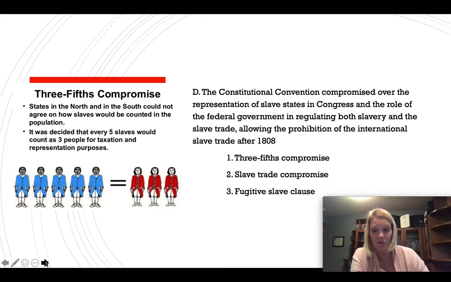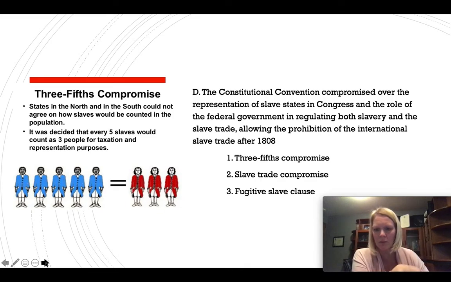Now, in let's say a slave-heavy state like Virginia, that's really important, right? They want to have their slaves counted, because that means it ups their votes in the House of Representatives. But it also means that they are going to be taxed more. It was vital. The 3/5 Compromise was absolutely vital to getting the Constitution passed.